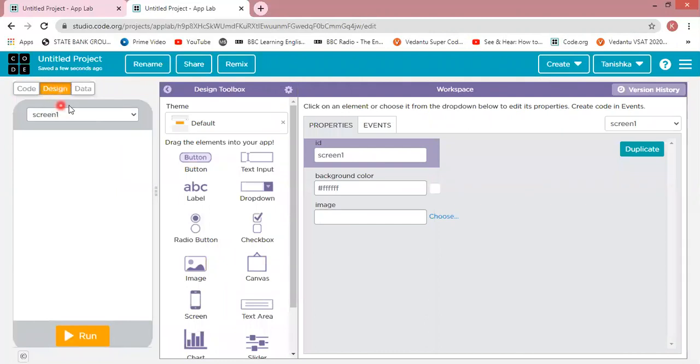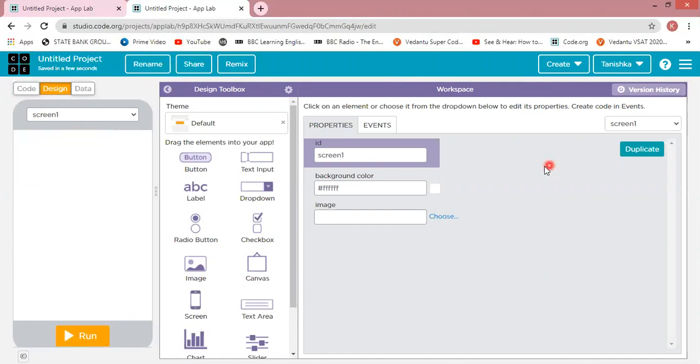First, we're going to design that. So first, what we have to do, we have to design the app. Next, we have to code the app. And no, sorry. First, we have to think of the theme of the app. What app are we making today, and then we have to design the app according to our theme. And then again, we have to code the app, and then we are going to run and check through this button. Okay. So let's begin.